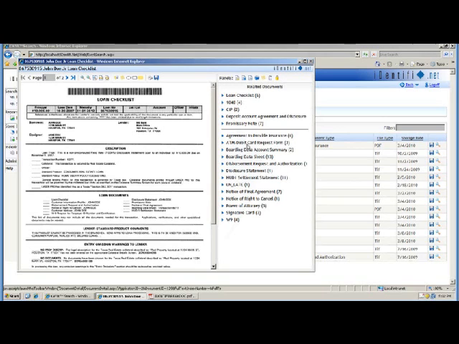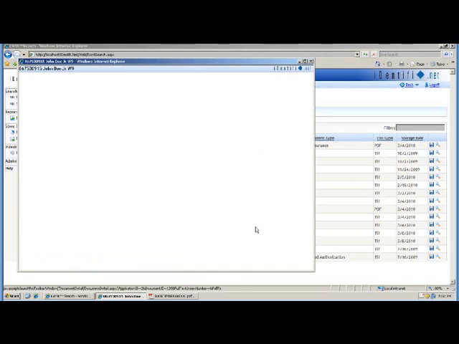Let's talk a little bit about documents that are scanned without a barcode. Let's see if we can go to a document that does not have a barcode on it. Let's go to the W-9. Under Related Documents, I'm going to choose a specific document here. I click on it on the right hand side, and it displays it to me on the left hand side.